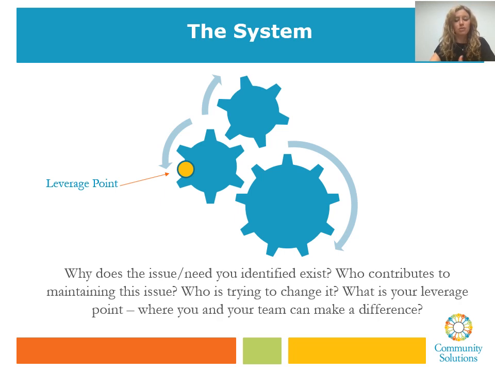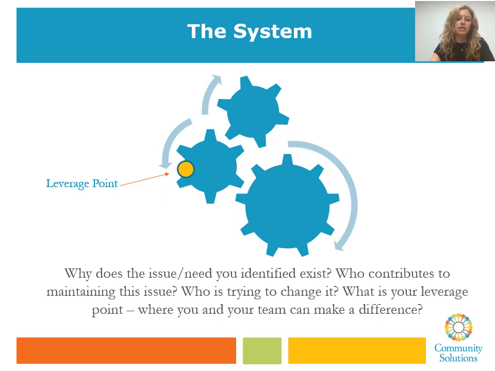Issues we care about exist because of larger structures that are in place or other forces that lead to the social, economic, political, or environmental challenges we face. For example, if the issue is pollution, pollution exists within a really large system. It's not just one person creating a problem. It's a system-wide problem in your community. So in order to be effective in community work, we need to recognize the complexity of these systems that these issues are a part of in order to find the leverage point for where we can really make a difference.